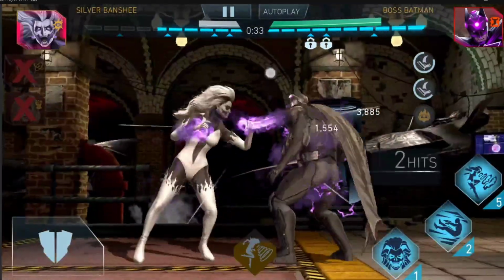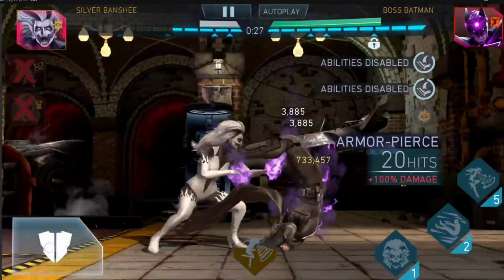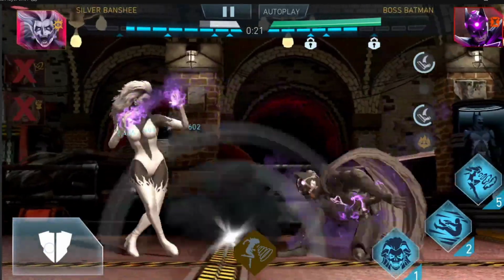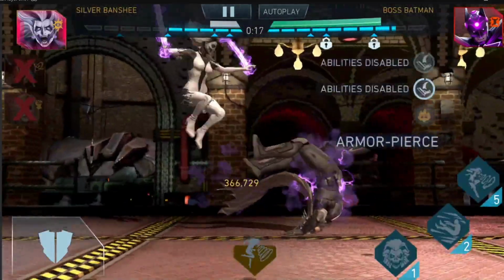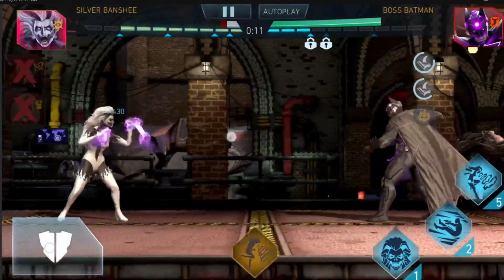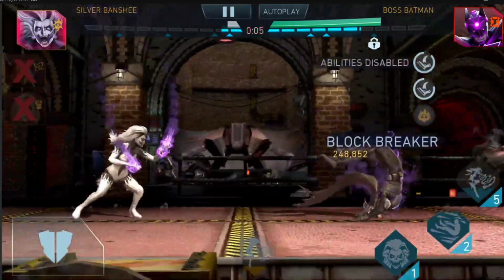Not especially disabled. And again, Silver Banshee is not going to do a high amount of damage in this fight, but at the same time, Black Adam is already secured with the League of Anarchy team. Those will do great work on him over the course of the next few days, so no problems with that. And this is the only place for Silver Banshee, and she's not terrible at it. She will be very resilient because of the fact that she's got that armor and she will not die. But yeah, it is what it is.